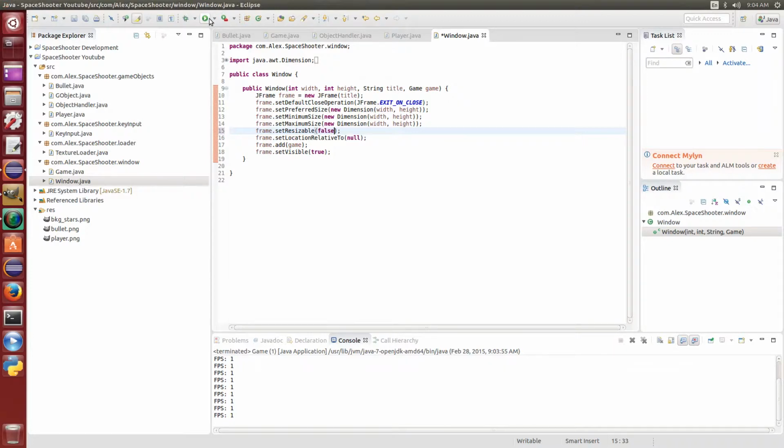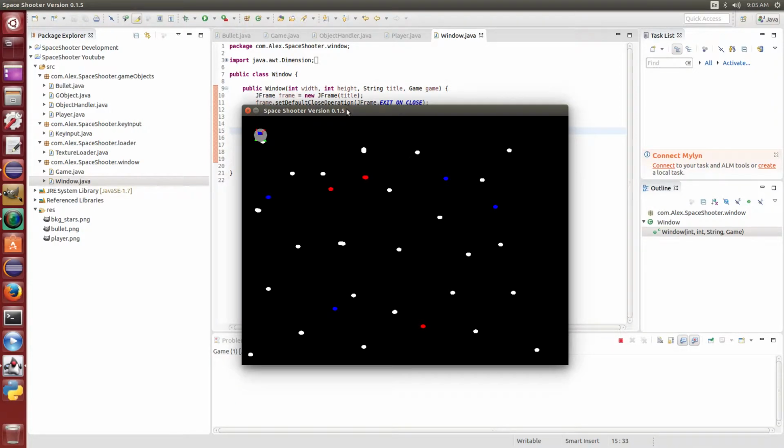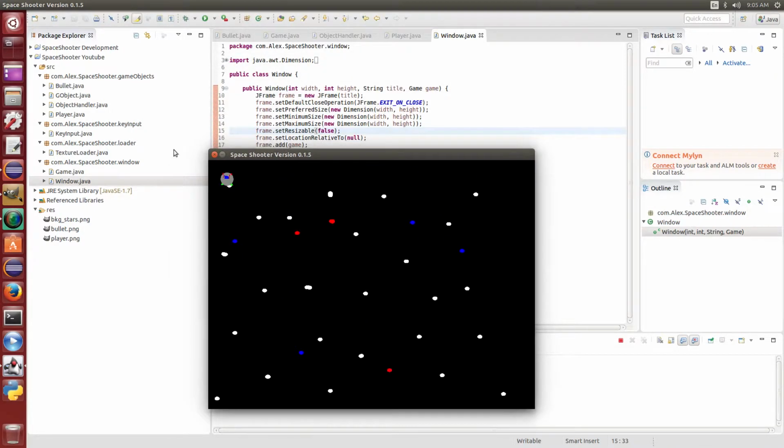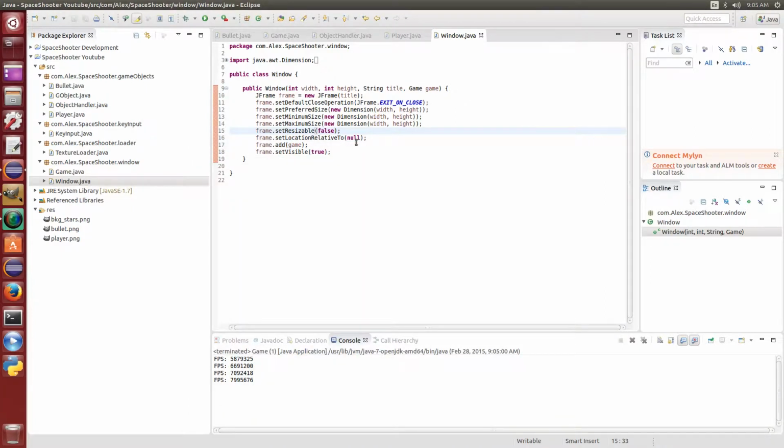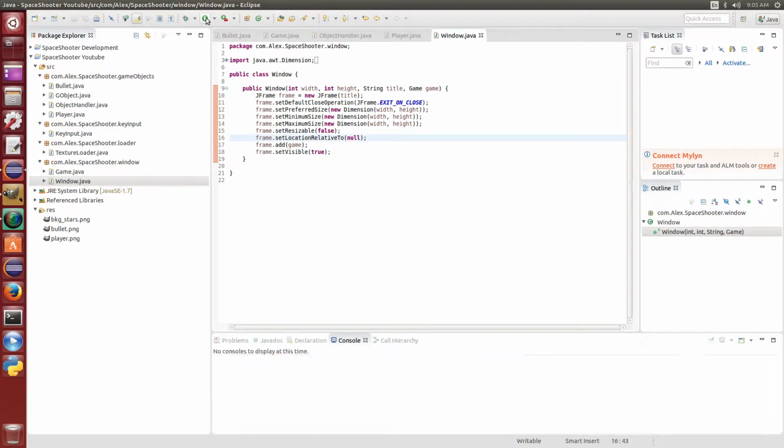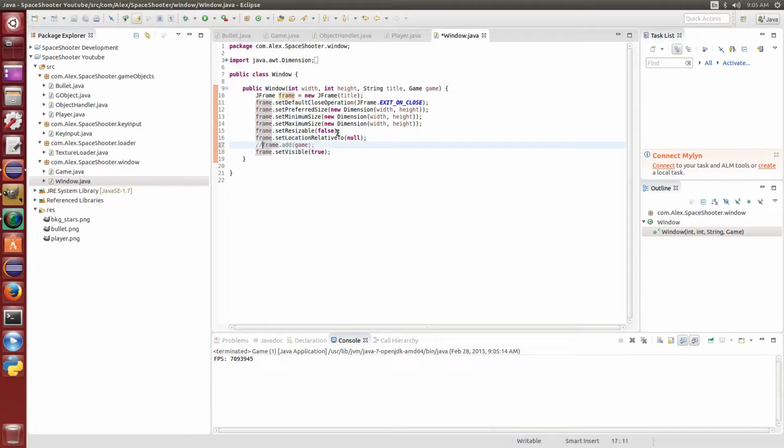So once our users play this game, they won't see the crazy stuff happen. And then this code right here just says, I'm not going to set it relative to anything, which is just a synonym for set it at center. Add game, because we want to be able to see the game on the frame.